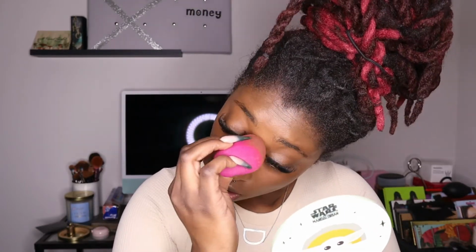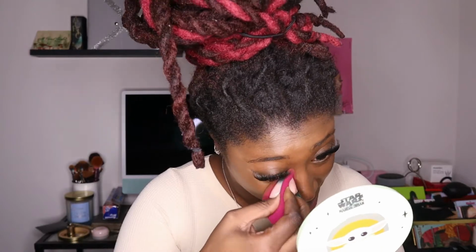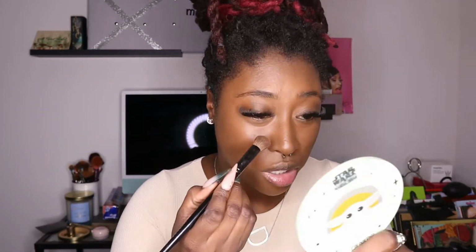But yeah, so Fenty highlighters are one of those products that I just will not purchase. And then I caved because I'm like, I like everything from Fenty. I have to like the highlighters, right? So even after I had swatched them and I told myself I wasn't going to buy them because I did not like them because they're glittery, I still went and bought one because Fenty is queen. Rihanna is queen, okay? So I went and bought one, put it on, didn't like it. It was glittery, like I knew it was going to be. So I wasn't surprised, but I was irritated because I should have just done what I knew I should have and not purchased it. I'm putting on a little bit more. I don't know why.